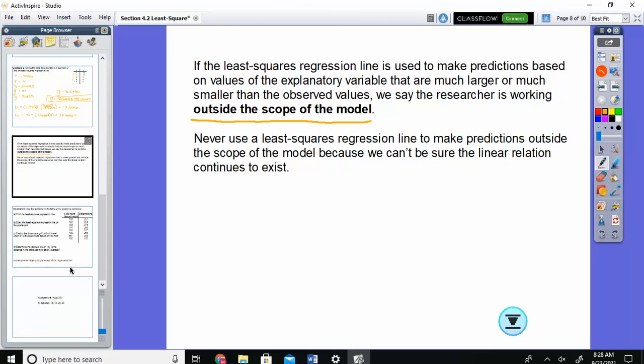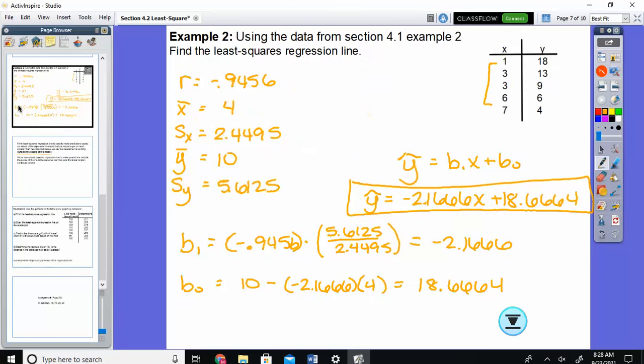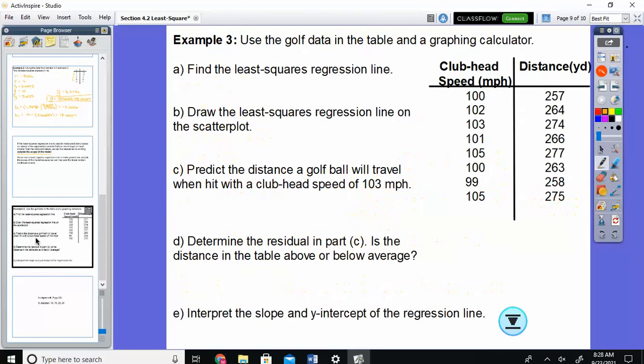Okay, so I would like to do one on the calculator as well. If I asked you to do it by hand, it would have to be a pretty small data set, or I would give you all of these values and just see if you can create the equation. But for most of our scenarios, we are going to need something a little more efficient, so we are going to be using our calculator. So what you need to do is go to your stat edit, and I want you to enter this data in your L1 and your L2.